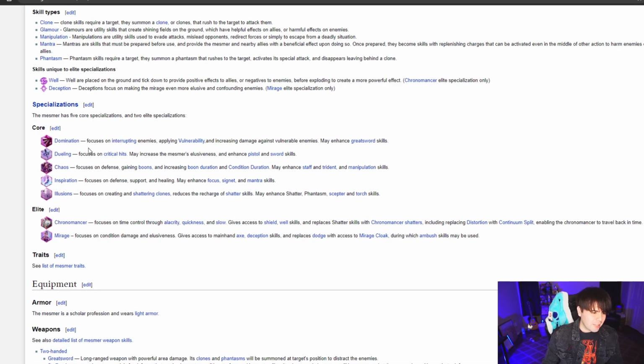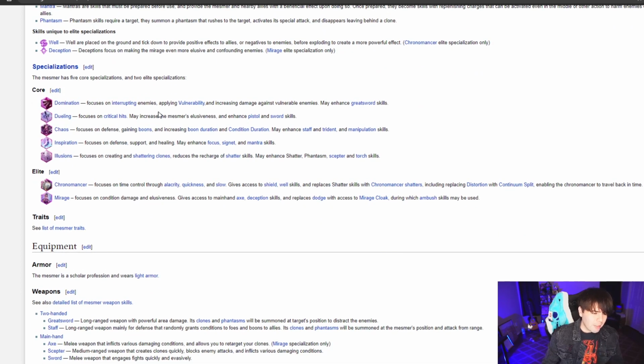Now, your specializations are going to be your 5 core and your 2 elite. You will have domination, which focuses on interrupting enemies, applies vulnerability, and increases damage, plus enhances your great sword. This is more of a power-based core specialization, but also does have one specific ability where you generate clones on dodge roll. So a lot of people like to use this just for clone generation.